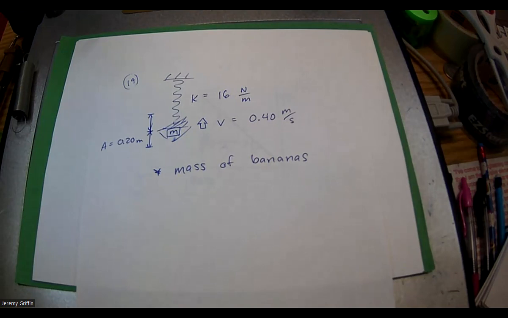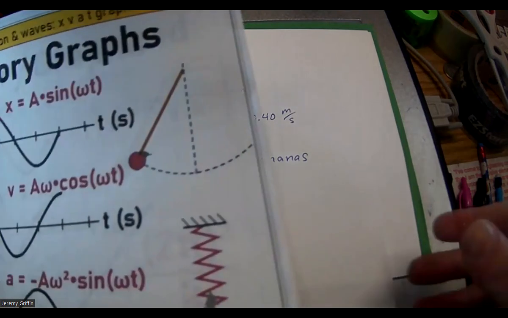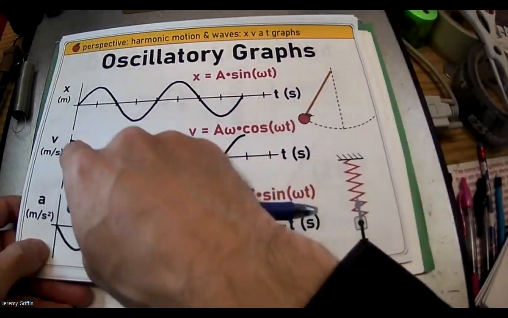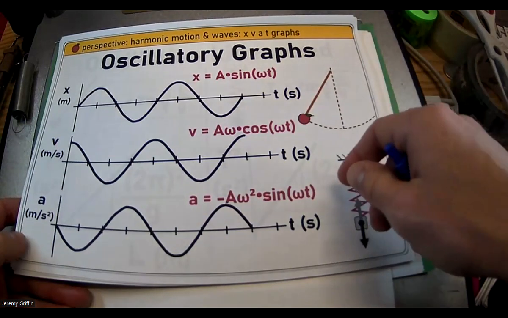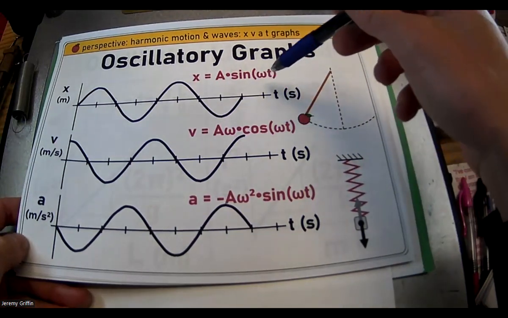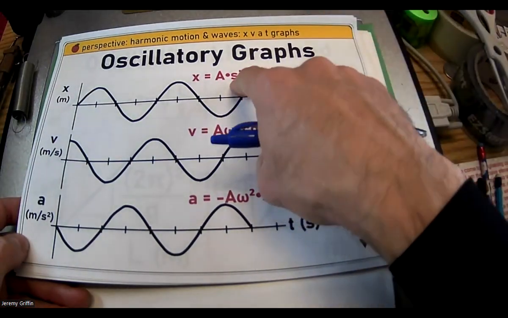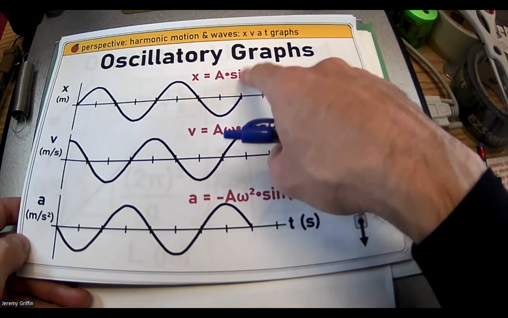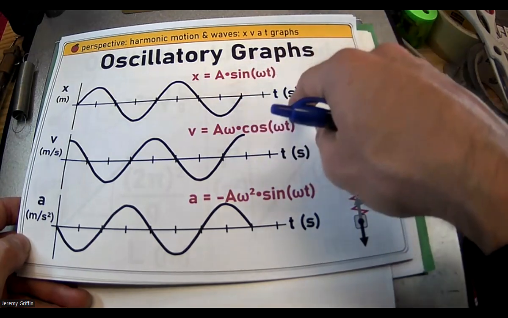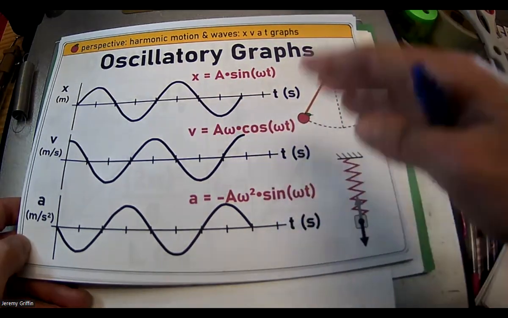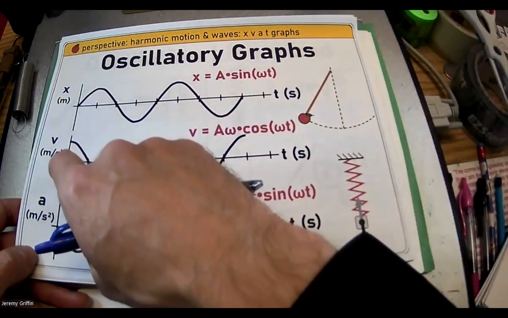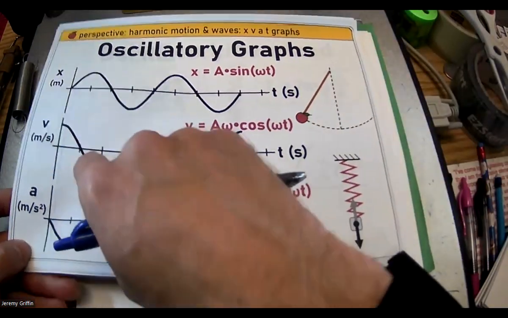Okay. And what was probably figured out and pointed out to me right before the bell rang yesterday was that, oh yeah, actually you want to start right here with this oscillatory motion. Now, most textbooks start with a cosine curve as the x versus t. I think I'm gonna go change this poster for future classes. There's cosine, negative sine, negative cosine. But that doesn't really matter because you can describe it with either a sine or a cosine. And that's not going to change the amplitude of this thing.